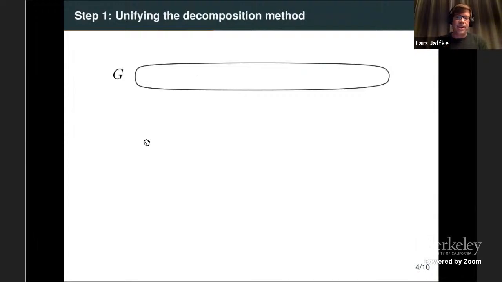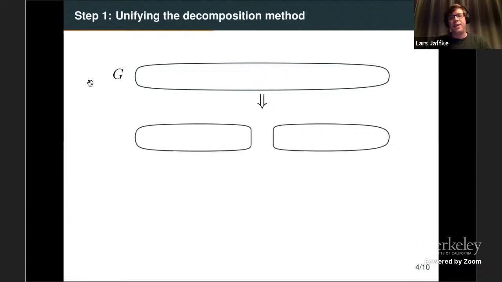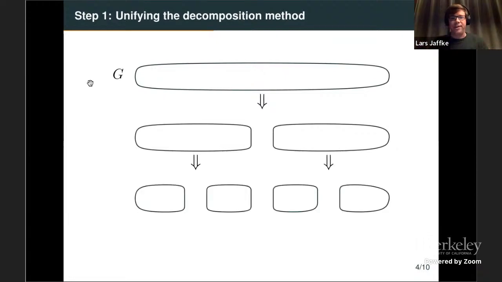Okay. So the way we did this is the following. The type of decomposition that we look at basically corresponds to a recursive decomposition of the vertex set of the graph. So you can think of this as kind of a divide and conquer scheme that you want to run on your graph. You take your graph G, you split it into two smaller parts, and again, you split these into two smaller parts and so on.